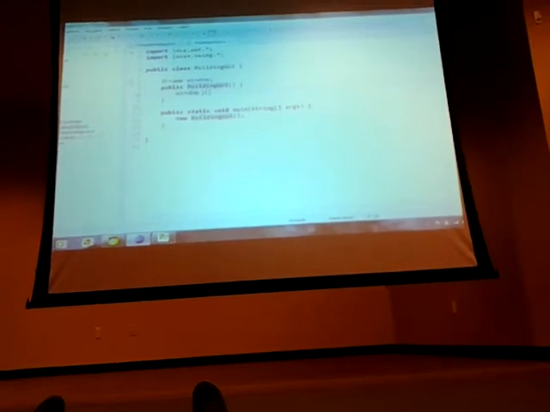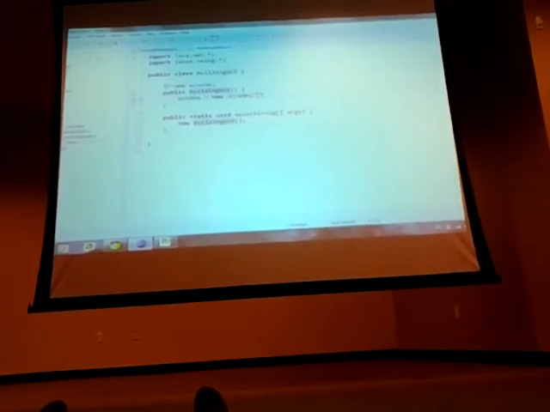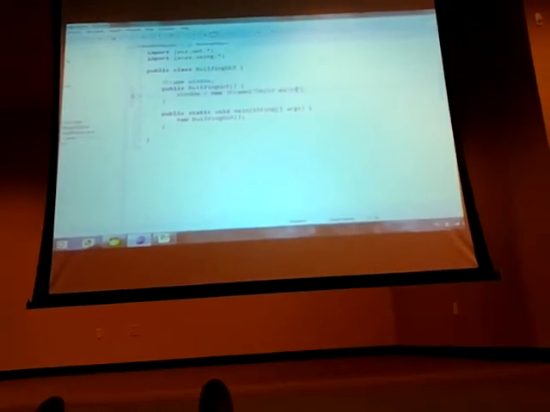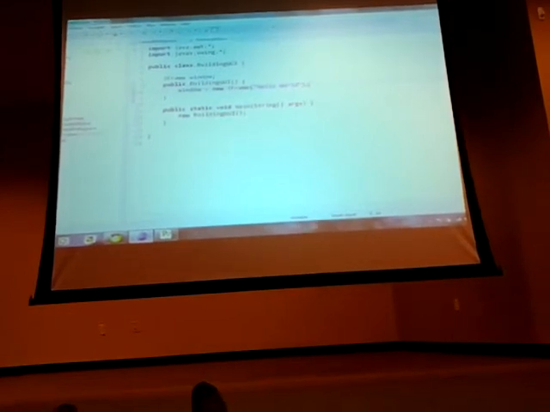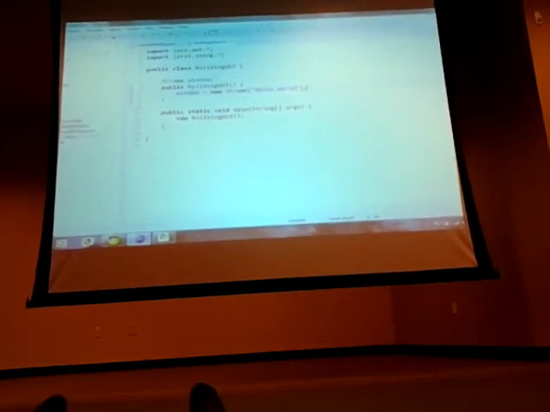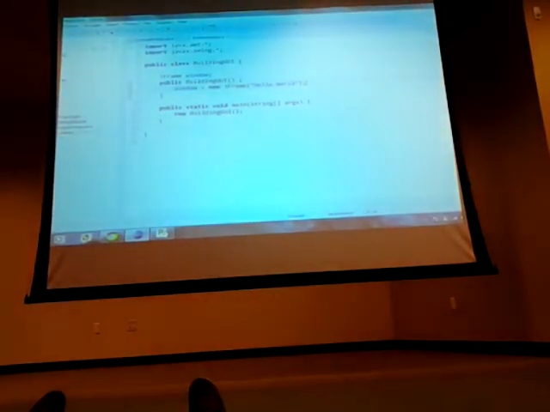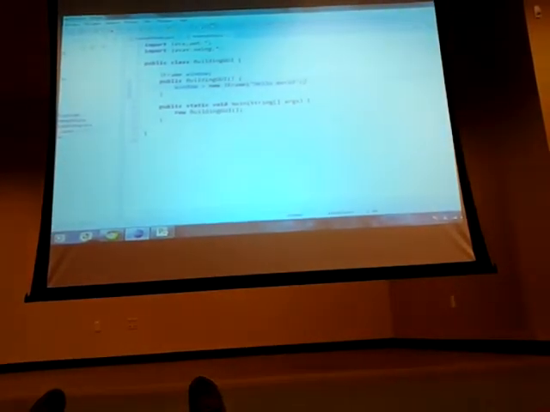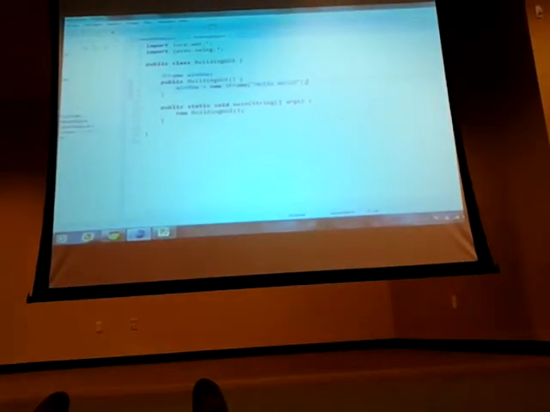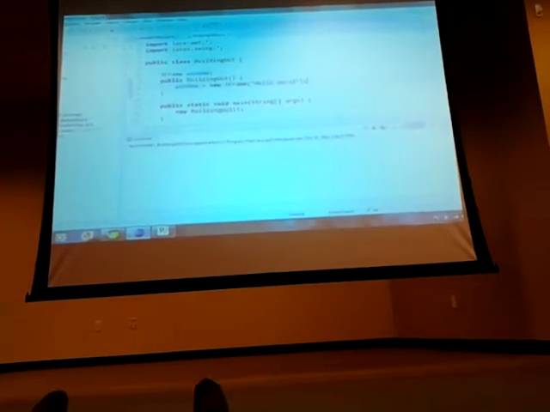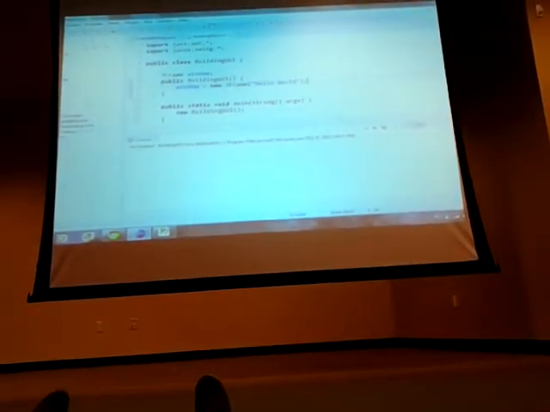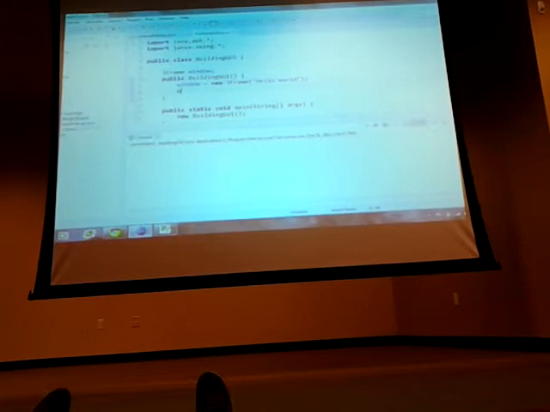Okay, so the easiest way to do this is you just call the JFrame constructor and I say, hello world. And that by itself is it, but if you run this, you see absolutely nothing. And by the way, it did run. It just doesn't do anything. The reason is that it's invisible.